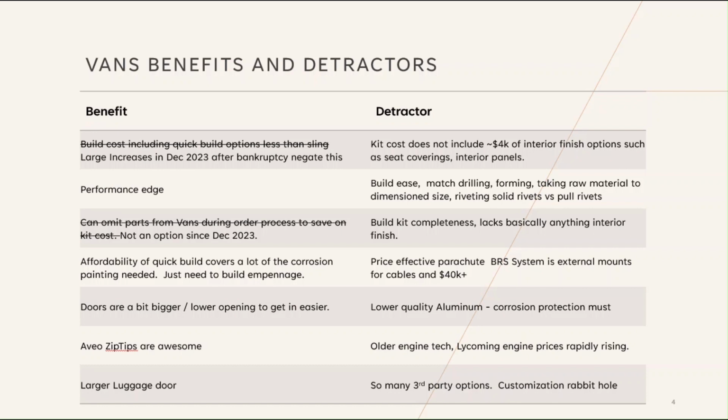The build ease, one of the things that I did is Vans has a really cool practice kit. They actually have two practice kits, and maybe I'll show them here at the end of the video. But they have a light box that basically shows you a lot of the ways to do rivets, to do the match drilling, to cut pieces to length, that kind of stuff. And then they have a little aileron kit as well, which is just like a little subsection, and that shows you how to do some ribs and how to do again some rivets and how to do some bending for the leading edges and how to line up things. And they're super cool kits.